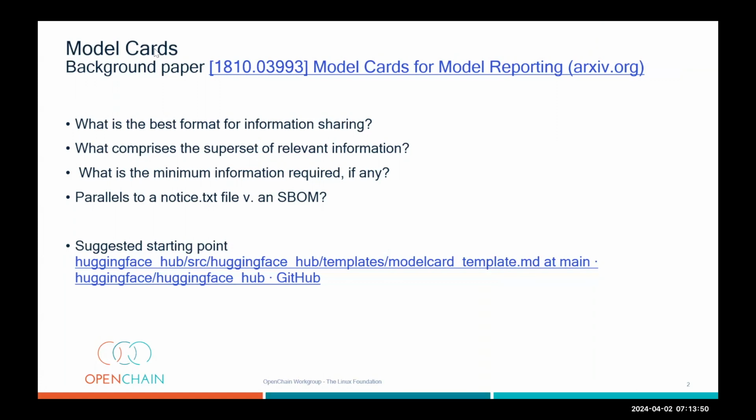Yes, I'm unmuted. So yeah, I second that, because if we think about what we have today in the OpenChain specification, it doesn't say anything about the SBOM format. It just says one needs to be able to produce an SBOM. So I don't know if we need to go into the details of saying that the model card needs to be this or that. Going one step back and looking at what's in the current OpenChain specifications, how much detail do we want to have in the AI study here? Thanks for that.